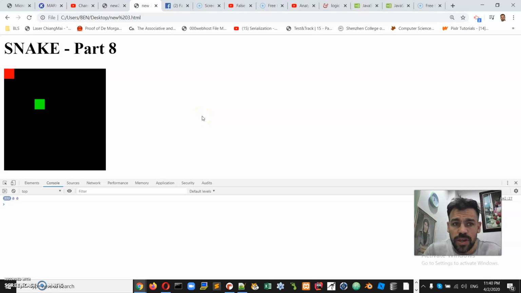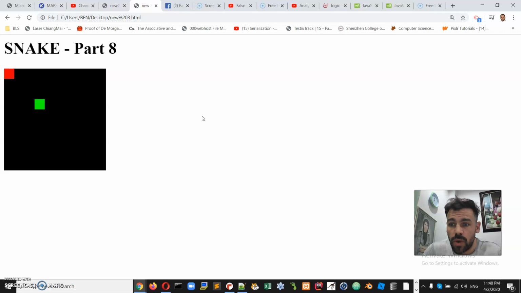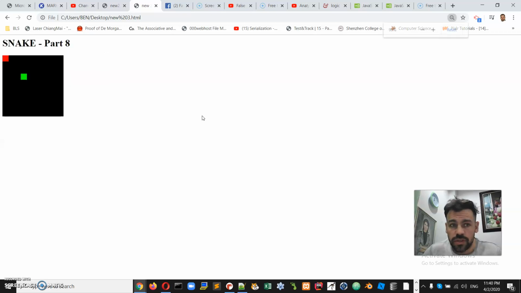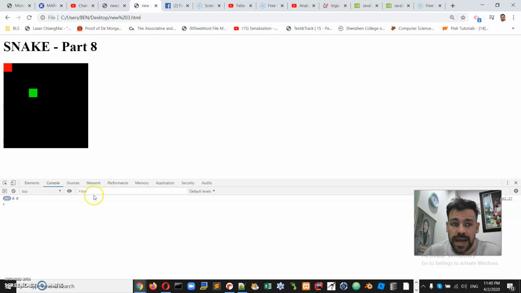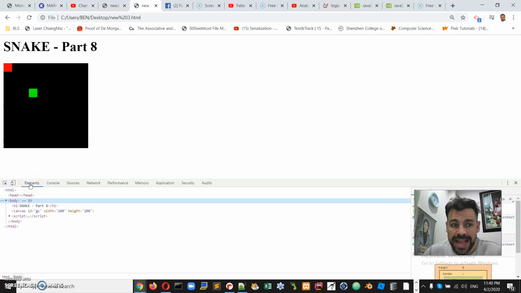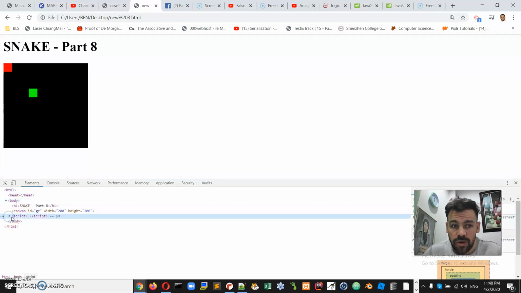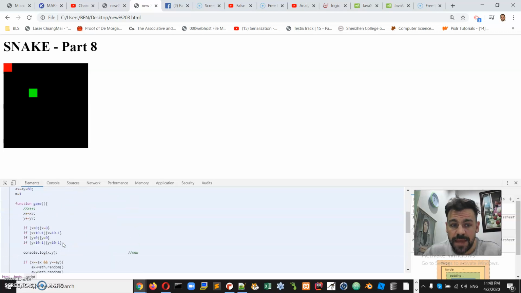In Chrome, you can achieve that by pressing F12. All I've done is press Control and scroll, which zooms up and down and makes the screen size bigger, and then press F12. I get something called the console at the bottom of the screen here. Now it may pop up in Elements, which is basically your code. So if you click on it, you'll actually see what you've developed at the bottom there, and that's what's running inside this browser.